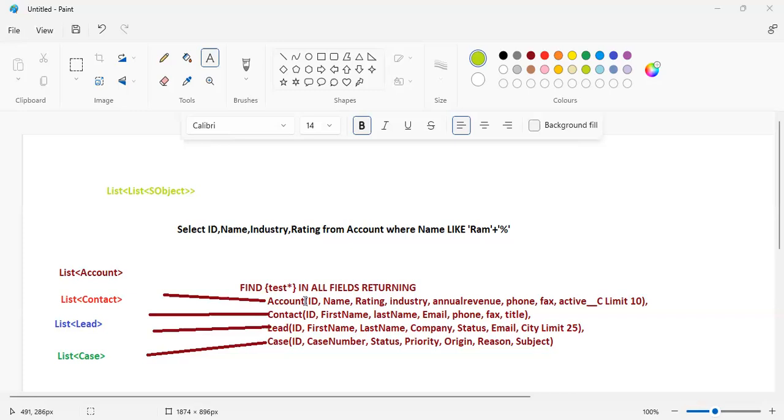So those are the positives of SOSL query. Since these are different object types, and we can store everything in a type called SObject, the return type for our SOSL query is a list of lists of SObject type.